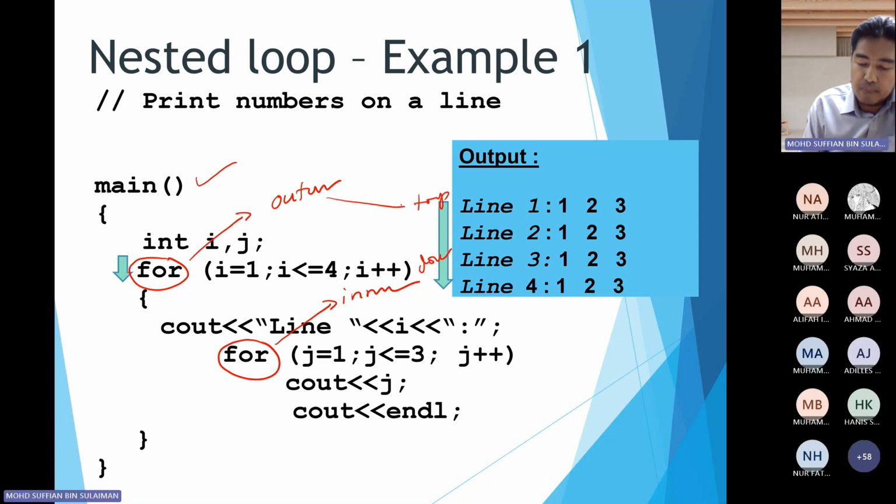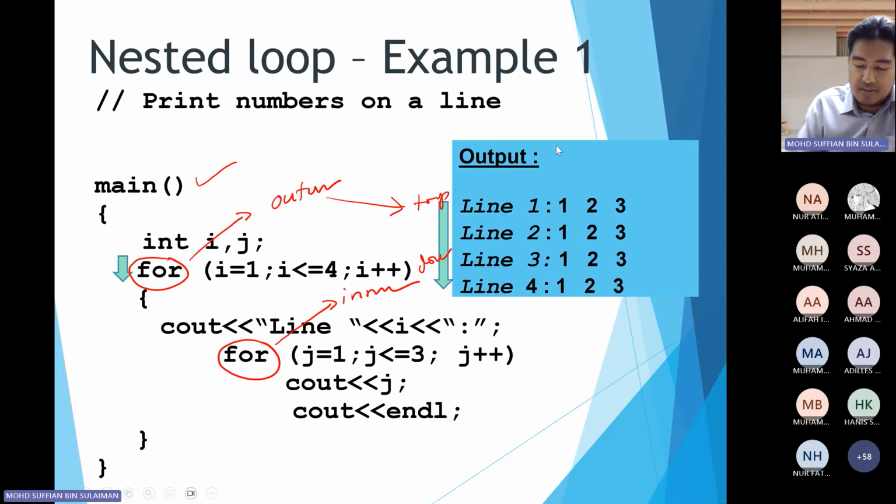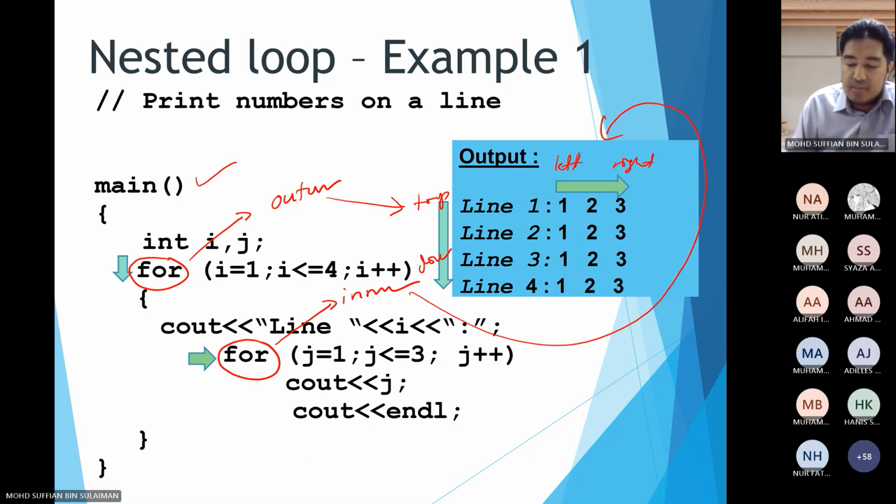Outer for. The inner for, okay, the inner for will print from left to right. So this is the inner for. Don't be confused tu sebenarnya.